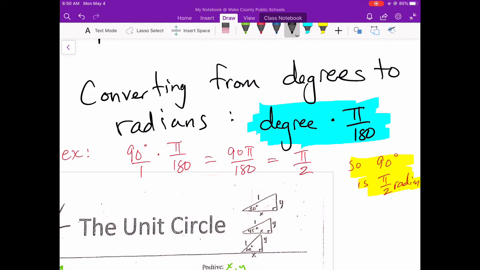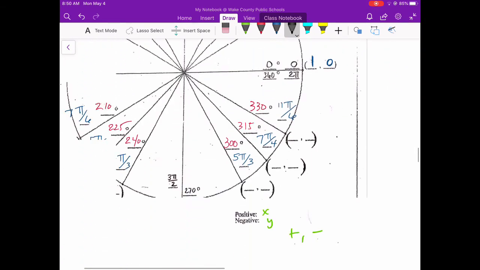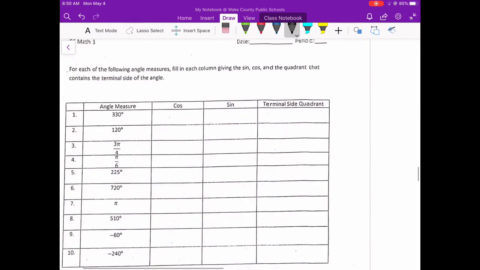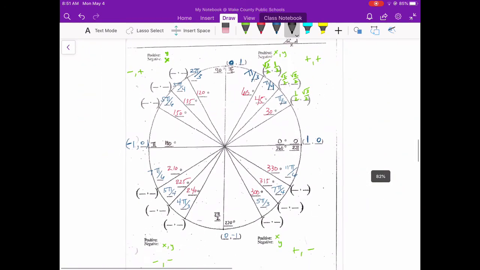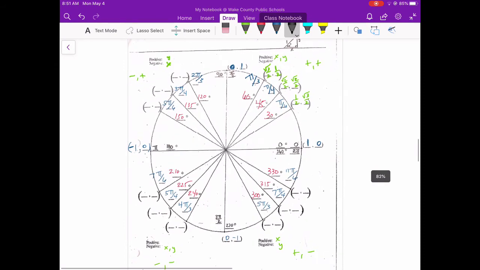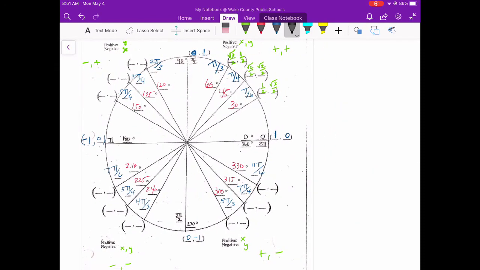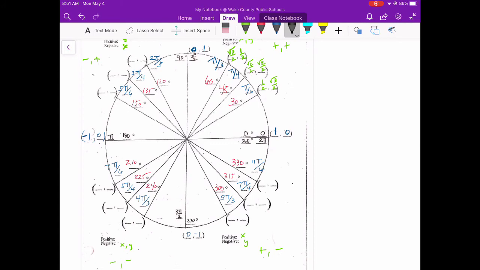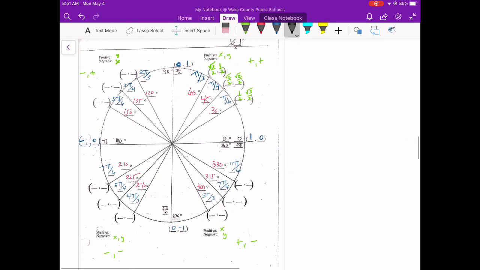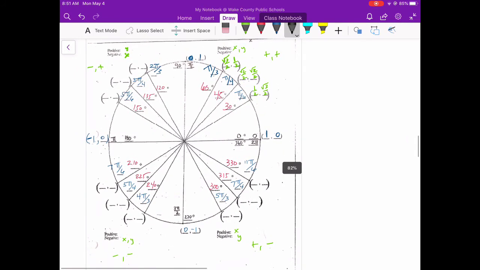And you could check all that with this formula. So again, feel free to pause your screen at any time to write down all the background that I'm giving you. So yeah, just making sure that you're getting this sense of what's going on with the unit circle. You have this in your notes quite possibly, and if not, you could find a blank unit circle pretty easily online. So if you take a look at this, I've got a couple things that I need to give you before we get too far into how to figure out what the unit circle is.